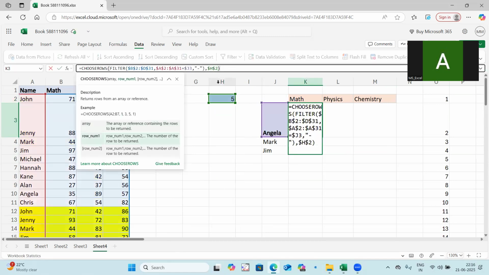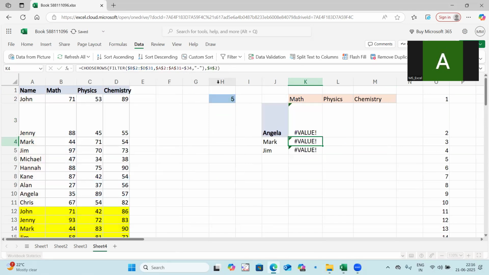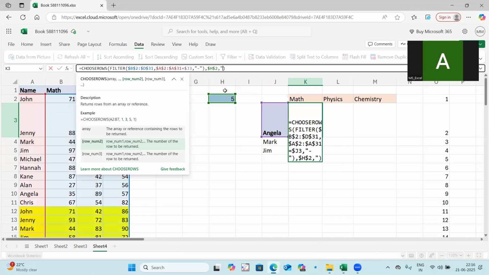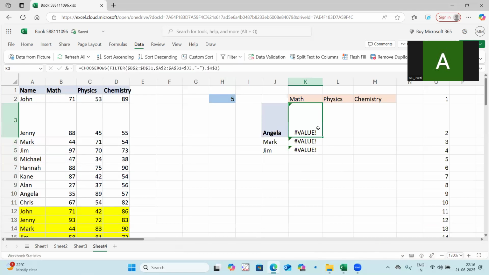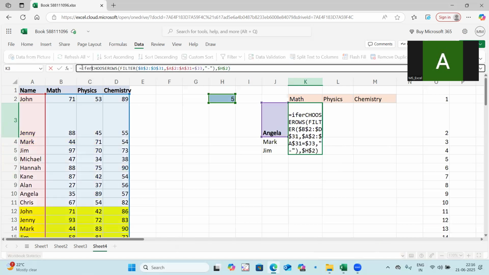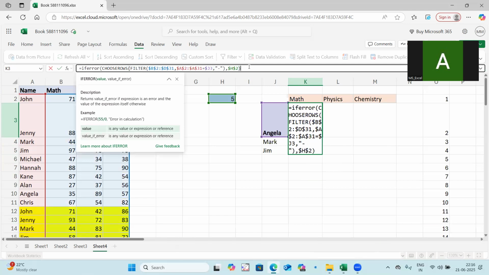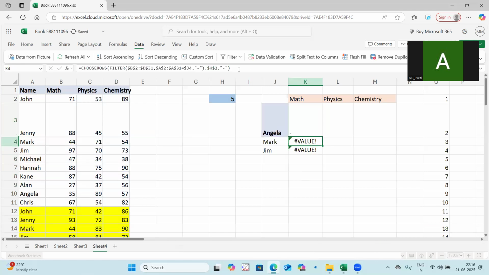So what I was telling you, the last argument, if the value is not found, then it will get you this value. Clear? But it's not working. Why is it not working? Because that value is not there. Choose rows. You want 100 rows, right? Because if you apply filter, that error is different. Choose rows, because we applied in the wrong place, I believe. Because it should be done in the filter function. Okay, then you can simply use IFERROR as well. By using IFERROR, you can simply put a dash and see that this is much better rather than showing error.